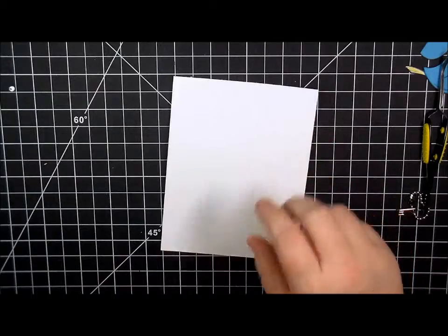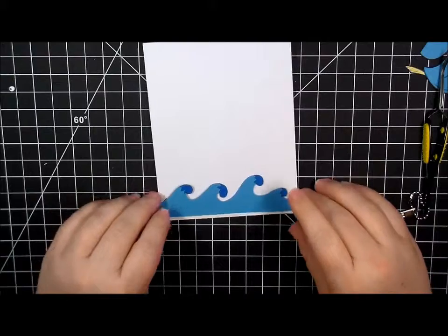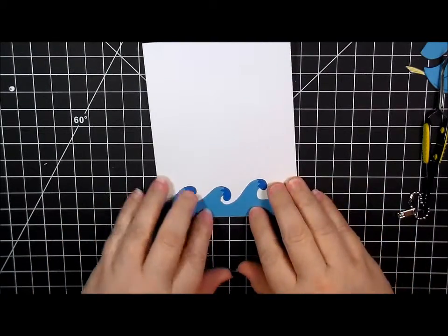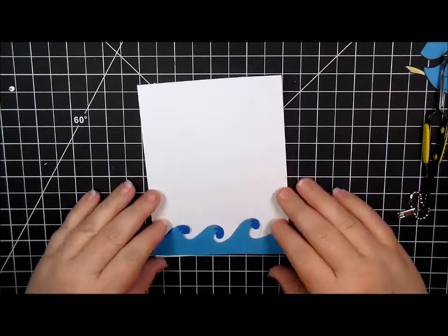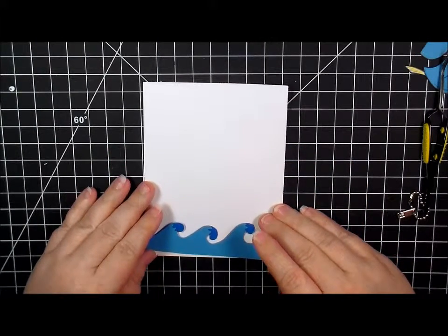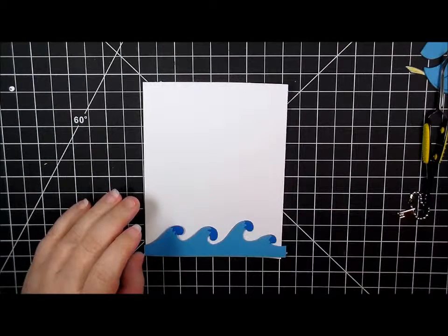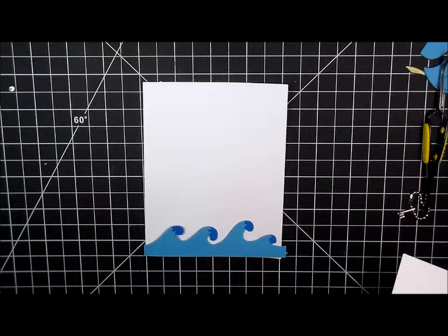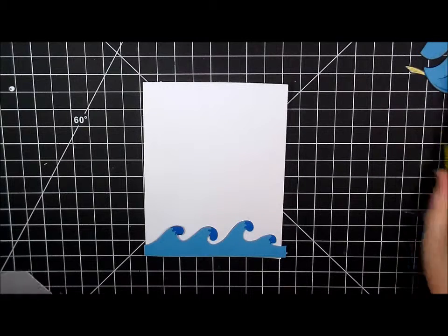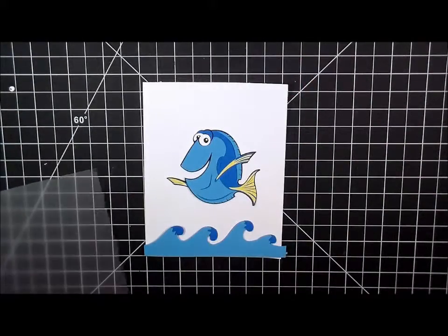So we're going to go ahead and position our pieces onto here to get an idea. I happened to luck out, oops, sorry guys, and find a sentiment stamp from Amy R. It's from the, which one is it? Underwater sentiments. It says just keep swimming. I thought that that was so funny. So I thought that would be very appropriate.